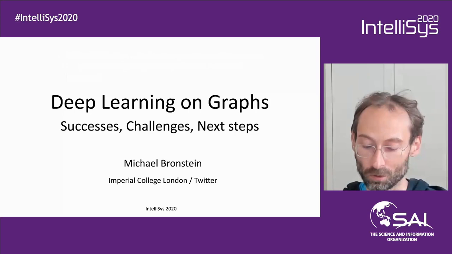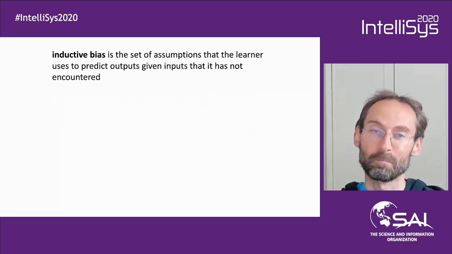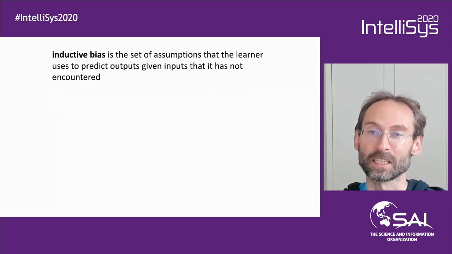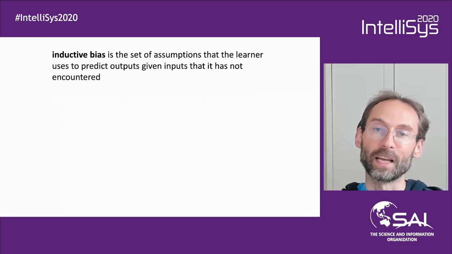I would like to talk today about deep learning on graphs — and by saying graphs, I mean networks, basically that's the mathematical term for networks. I will discuss some of the foundations of these problems, recent successes, future challenges, and overall next steps. Allow me to start by taking a step back. The concept of inductive bias is a fundamental concept in learning. It refers to the set of assumptions that the machine learning system has to make about the problem in order to apply it to previously not seen input.